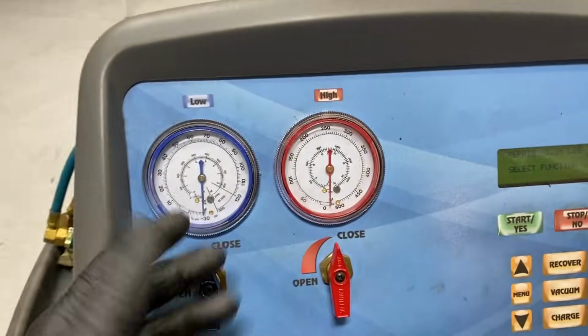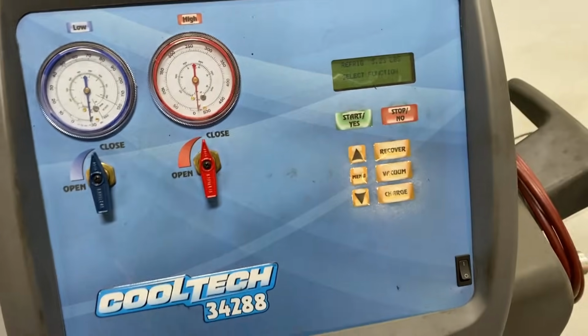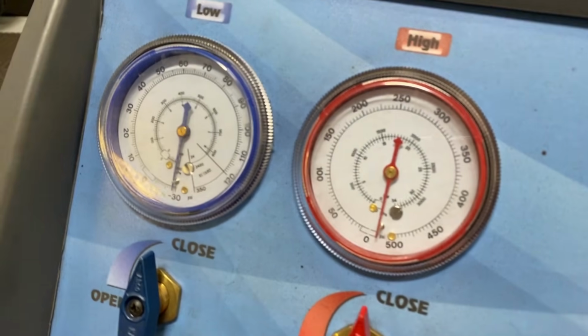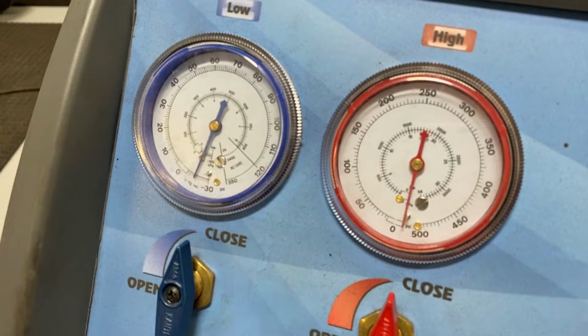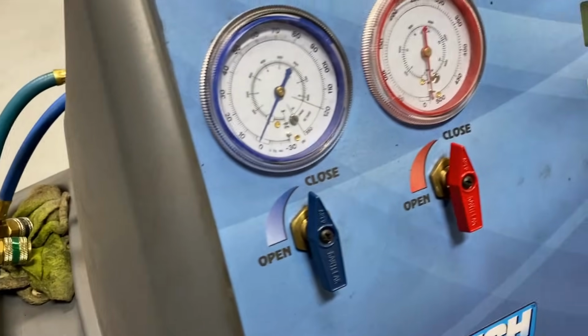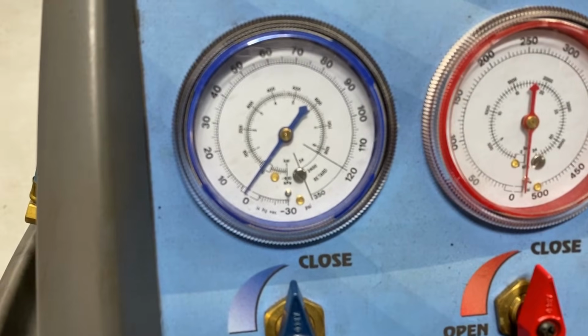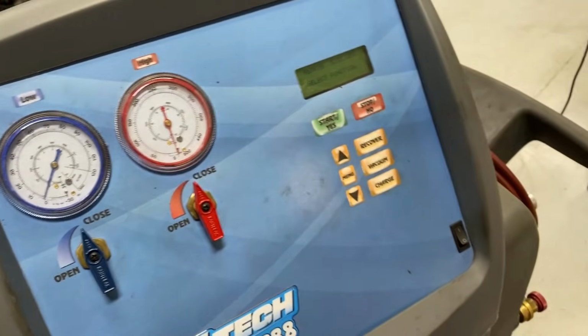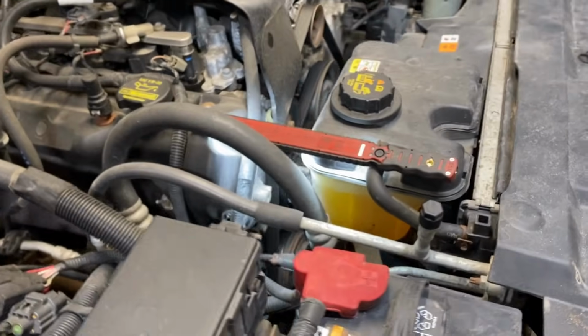All right, so the first thing we're going to do is connect any kind of AC gauge. I'm using my AC machine here, why not? So we have the low line connected, the low side connected. Let's go ahead and screw it in and take a pressure reading. Sure enough, we came up to 0, so it's lost all pressure in the system. So at this point, what you want to do is pull a vacuum on it, and really you want to inject some dye in there to see where it's leaking.